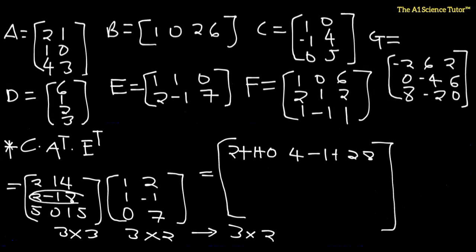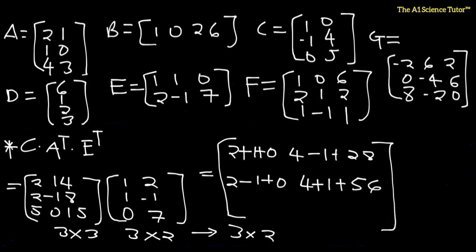Now, we have 2, negative 1, and 8 multiplying by this and by this. So this is 2 multiplied by 1, which gives us 2, and negative 1 multiplied by 1. That is going to give us negative 1. Then we have 8 multiplied by 0. So that is going to give us a 0. Now we have 2, negative 1, 8 again, multiplying by this one. So this is going to be 4. And we have negative 1 multiplied by negative 1. That is going to give us a positive 1. And finally, we have 8 multiplied by 7. So that is going to give us 56.